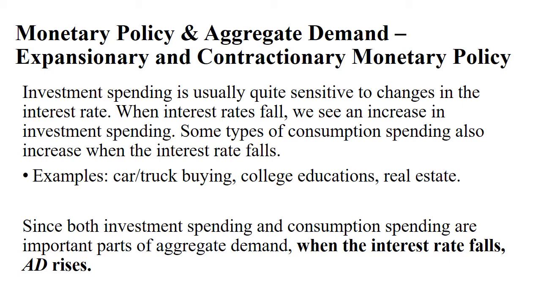Consumption spending and investment spending are both part of GDP, and they shift aggregate demand. So monetary policy changes the interest rates, but when interest rates fall, it changes two types of spending that shift AD, and that's the connection between monetary policy and aggregate demand. So when the interest rate falls, AD will rise. There's always a relationship where whichever direction MS is going, AD will eventually go the same direction.